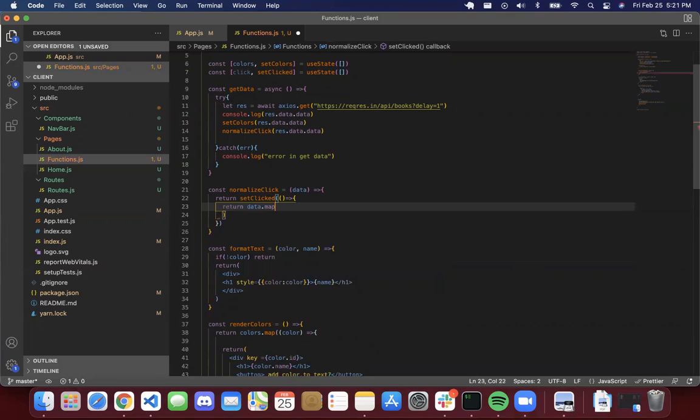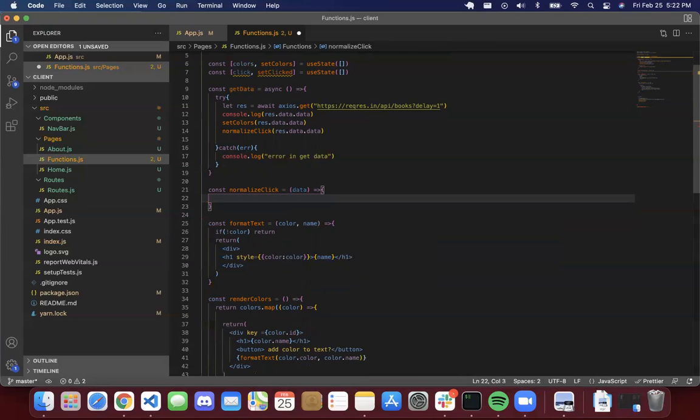It's almost time to close up. Okay. I'm going to quickly get rid of that and just retype that because I don't want to figure out which bracket is wrong. Return set clicked.